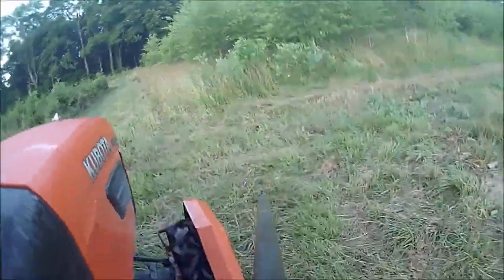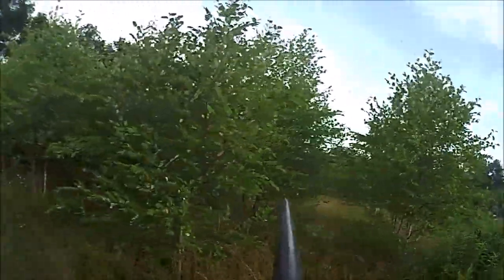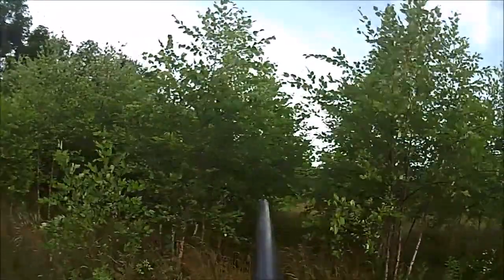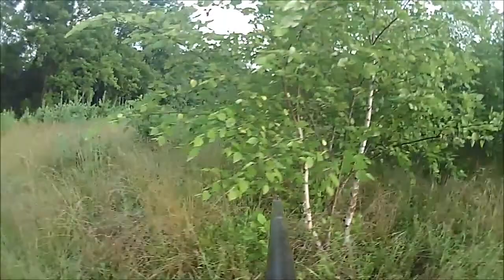There are 3 things that kill a lot of nursery stock, trees and shrubs, in a nursery. One is field mice. So you can always come and hunt field mice for free. I do it all the time. I sit on my tractor and ride around with a .22 birdshot, and if they pop out, I shoot them while I'm mowing. The other vector that is very bad on the farm is the rabbits.